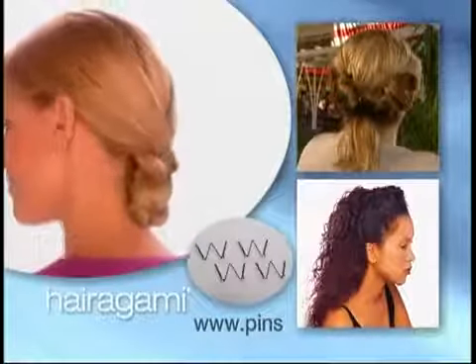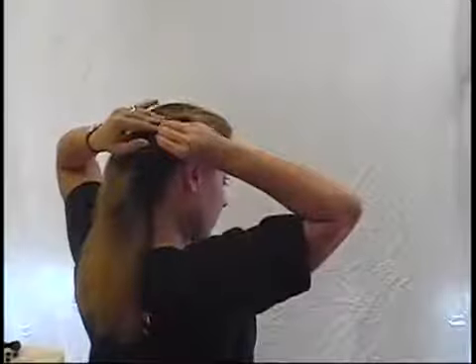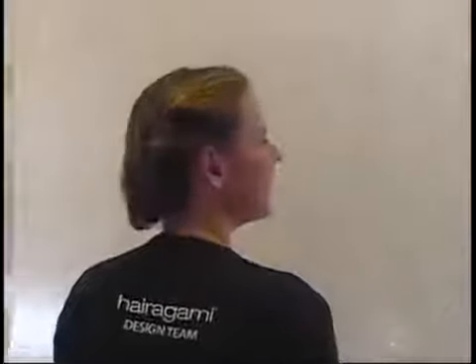You've never seen anything like our W Pins — an updated version of old-fashioned bobby pins. Now you can secure a larger amount of hair without needing dozens of bobby pins. To use W Pins, start with the hair around your face and begin twisting it up and around toward the back of your head, adding more hair to the twist as you move back. To secure your twisted hair, insert a W Pin by dragging it firmly up your scalp and pushing it down, securing it like a hair comb. You can also take the loose end at the nape of your hair, braid it, and tuck it underneath, securing the ends with a W Pin. Another style is to make a traditional braid, tuck it under at the nape, and secure it with a W Pin.